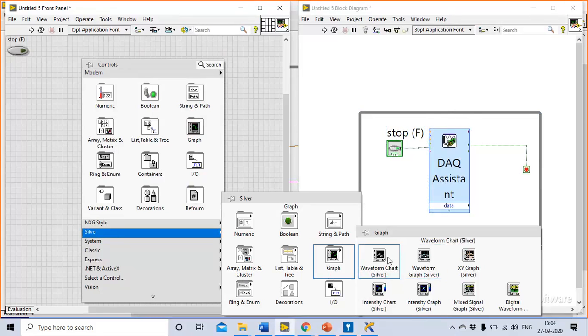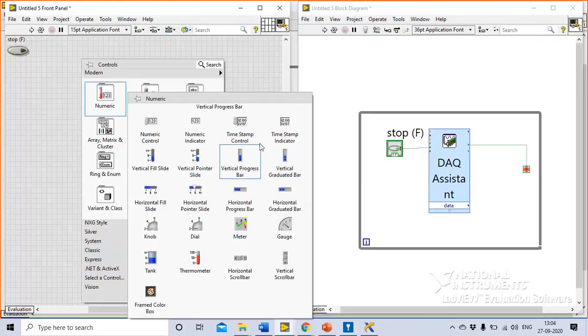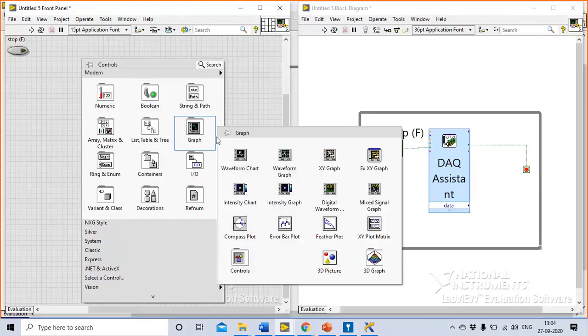Sir, I have a question. You said for Windows, Silver control is more preferable, right, sir? What if we use the modern controls? Absolutely no problem. The look of a Silver control is better, so the experience of the user will be better with Silver controls. The modern controls are a slightly older generation of controls. So I can use it from there as well.